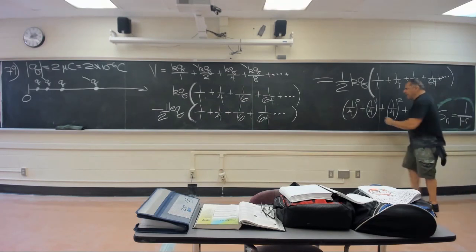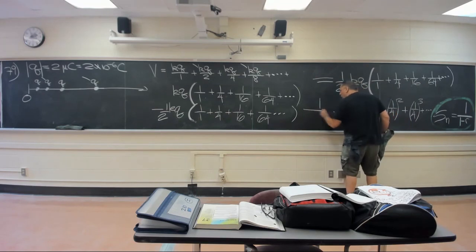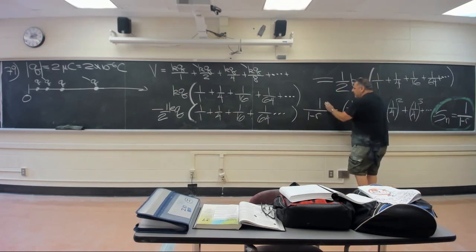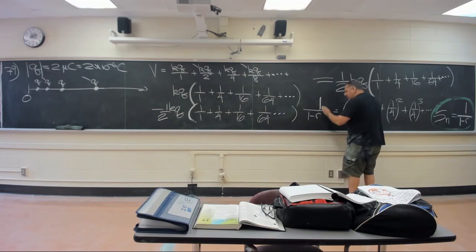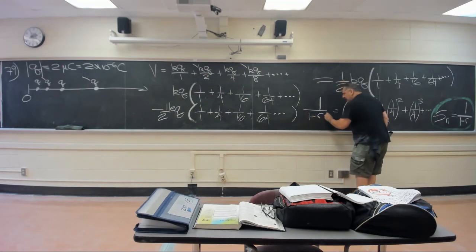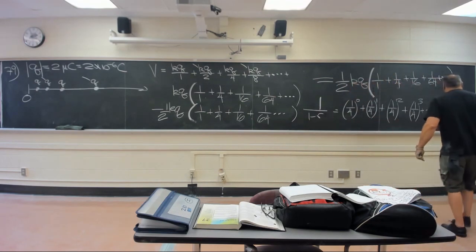Plus ... What does that equal? That's 1 over 1 minus R. In the limit, the top thing goes towards 0 and the 1 stays. It's 1 minus R to the n plus 1, and 1/4 to the very big number is close to 0. So it gets closer and closer to just being 0. 1 minus something close to 0 is close to 1. 1 minus R is 1 minus 1/4. It's 1 minus this, guys. That's the sum. That's the sum we did.